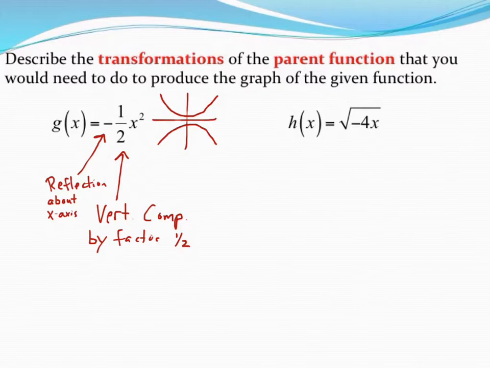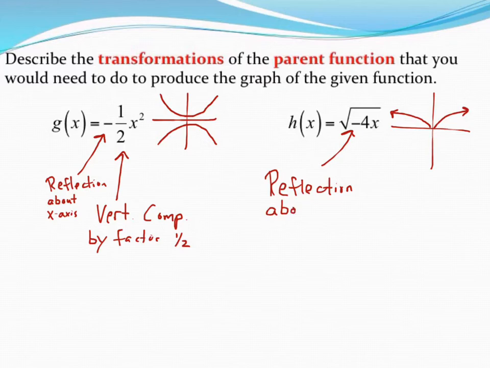Okay? You can probably guess then what's going to happen if the negative is located inside the parentheses or inside the square root in this case. Again, it's going to tell you that we do have a reflection, but this time, rather than reflecting the graph upside down, it sort of reflects it sideways. And so if you imagine the parent function of your square root graph looks something like this, a negative sign underneath the radical will reflect over the y-axis and give you a graph that looks like that. So we'll say that that negative sign inside is a reflection about the y-axis, the vertical axis.